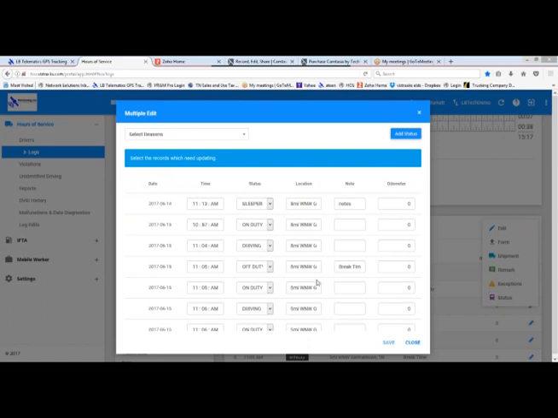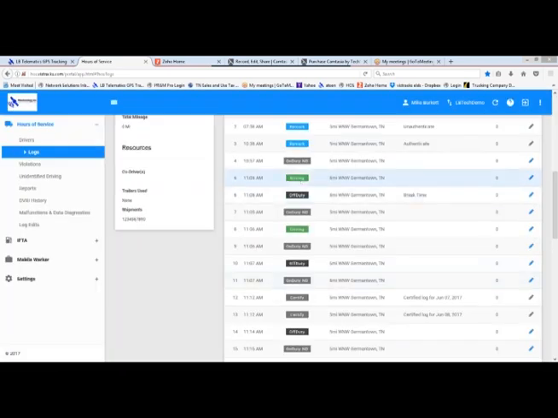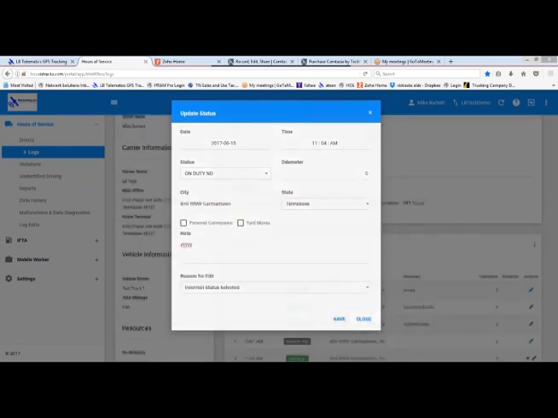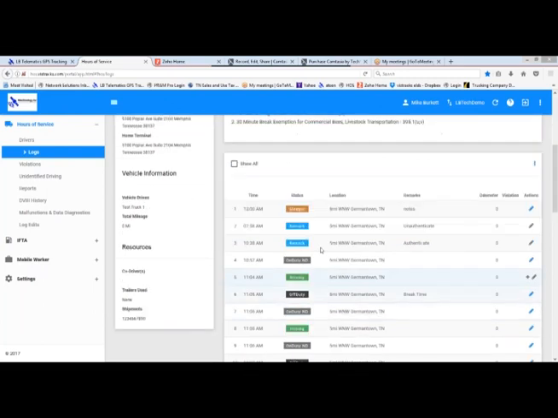add status right here. You can also, if I wanted to change, for instance, this status right here to not driving, on duty not driving, I can just go in here, hit on duty not driving, put some notes in here, reason for edit, incorrect status selected, hit save, and that'll change that duty status.